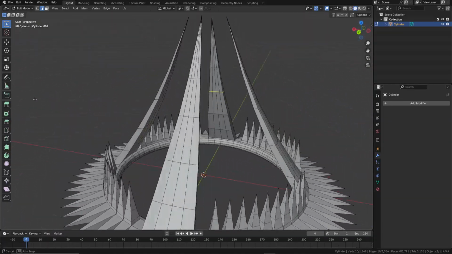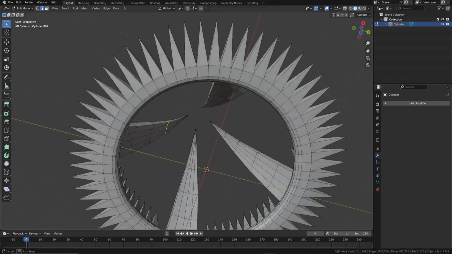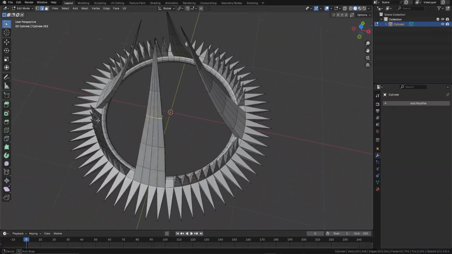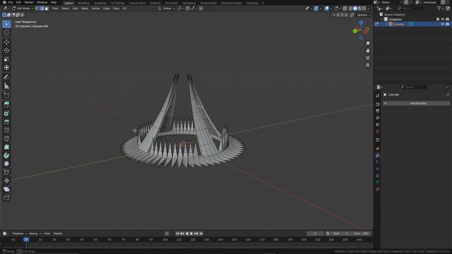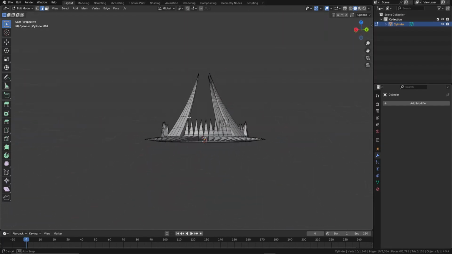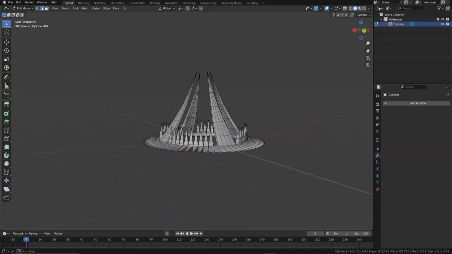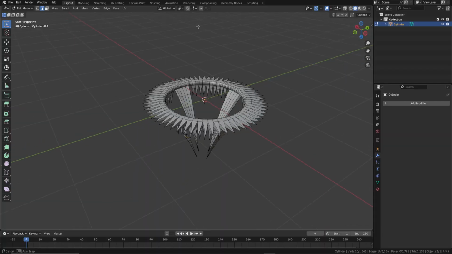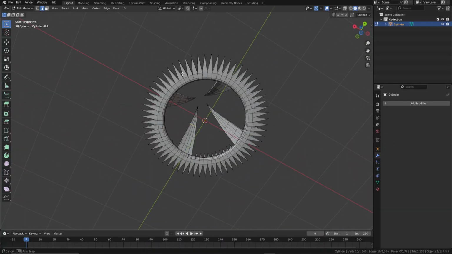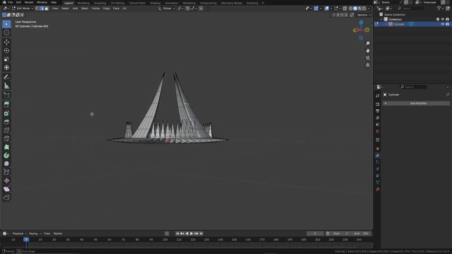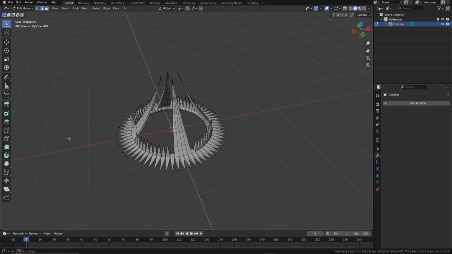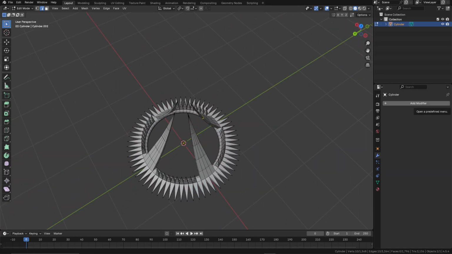Yeah, there you go. And then just a basic style of whatever you want to do. There's all sorts of different methods. I'm still learning myself. I primarily used 3ds Max for 20 something years. And so yeah, I'm still learning this. It's really fun. I'm really enjoying this. Anyways, thanks for watching.